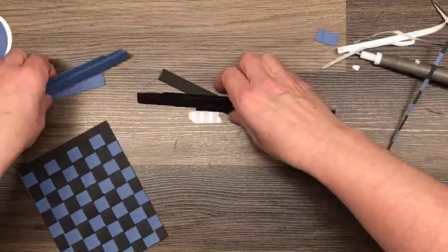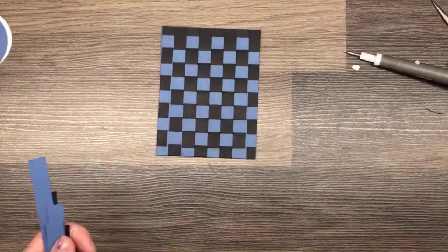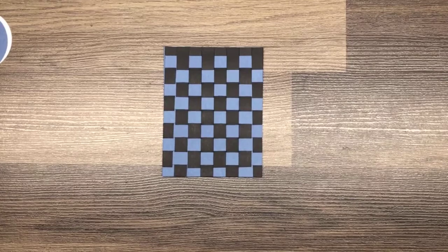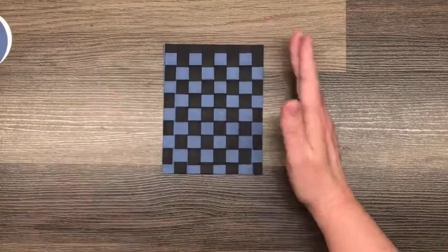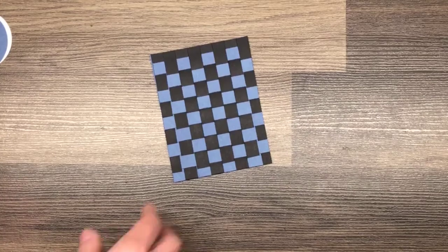All right, so all of these strips, we can put these aside. All right. And then we'll get rid of this garbage. All right, I'm just grabbing my heat tool here, and we will get started. Oh, it's right here. No wonder I couldn't find it. It's right beside me. All right, so now we're going to need to have a silicone mat to put under our work.